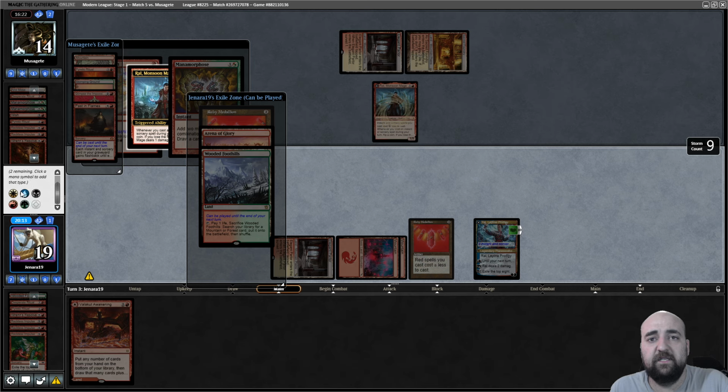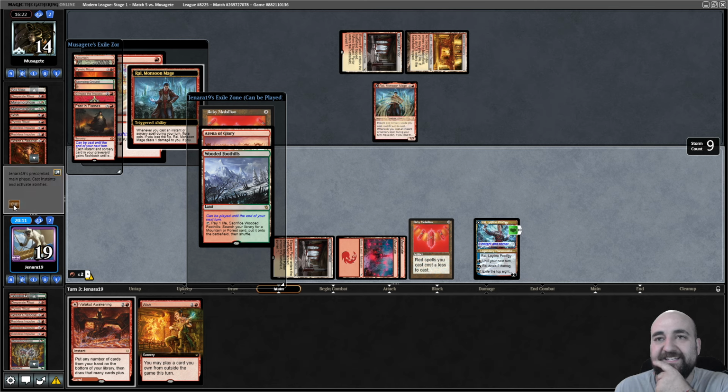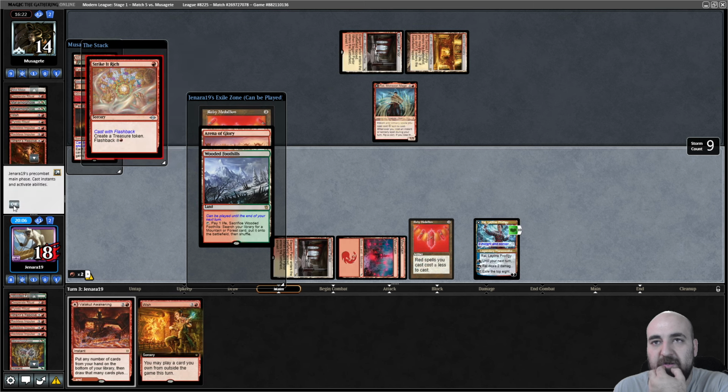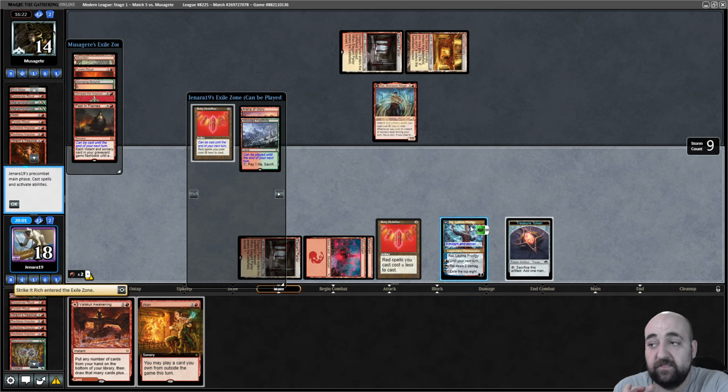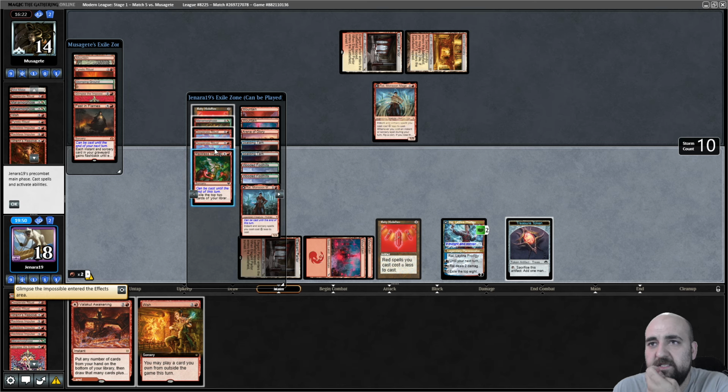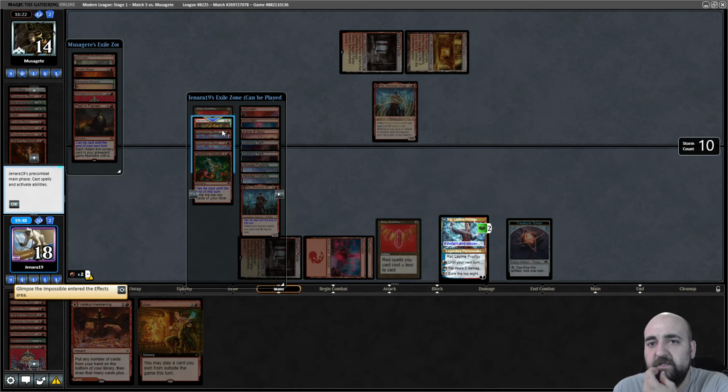Okay, it says I cast. But now we should win. Basically, the idea is we should easily win from here. I mean, they should concede. We didn't concede to them, so they don't have to. They should concede. Wow. Well, this is enough, though. But that wasn't great.